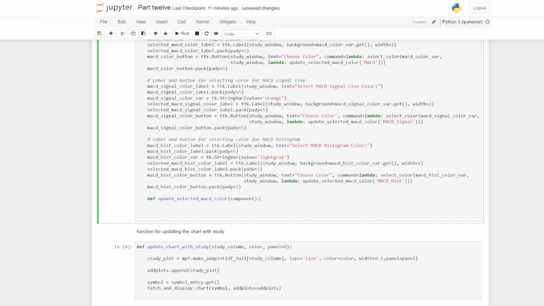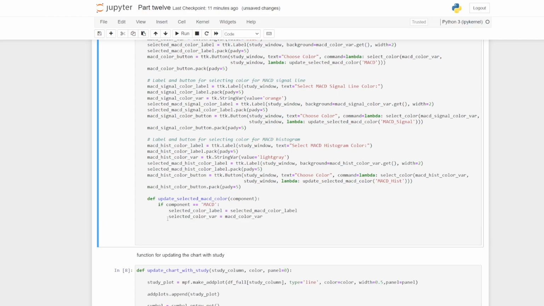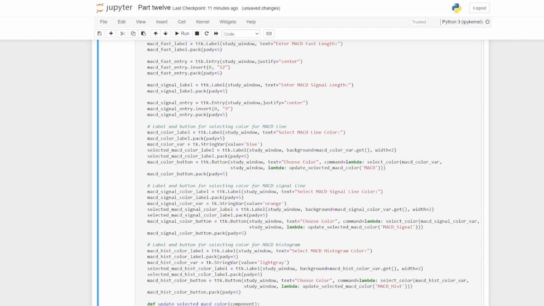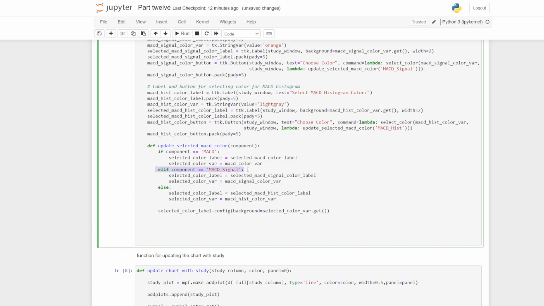So to do this, we're just going to bring in a bunch of if statements. So if the component is MACD, then the selected color label is going to be the selected MACD color label. So what that means is it's going to reference selected MACD color label there. It's going to reference that, so it'll be orange. Okay. elif, it's MACD signal.